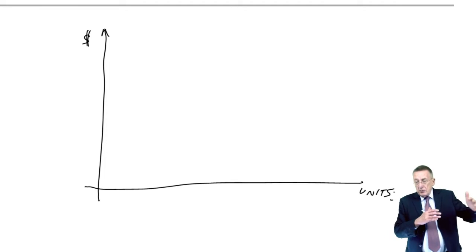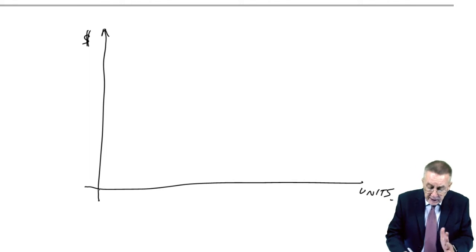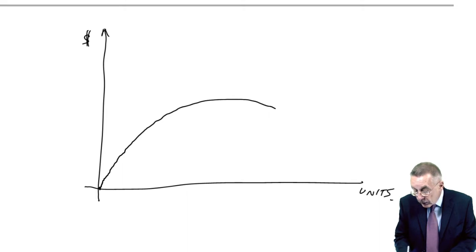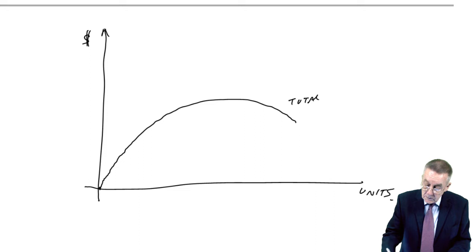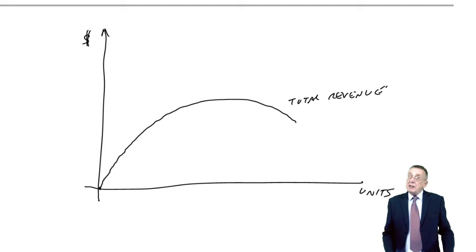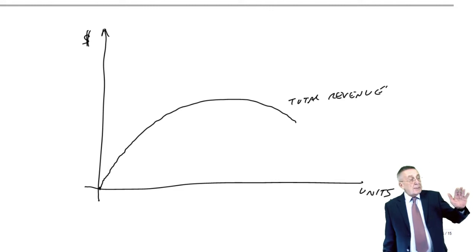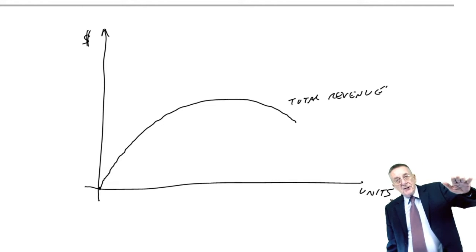And as we were dropping the price and therefore selling more and more units, well, when you sold no units at all, the revenue obviously would be 0. But as you sold more and more units, the revenue went up, but it would be a curve. If you look back later at the optimal pricing, at the table one we did, the revenue kept going up, but the extra revenue each time got less and less.